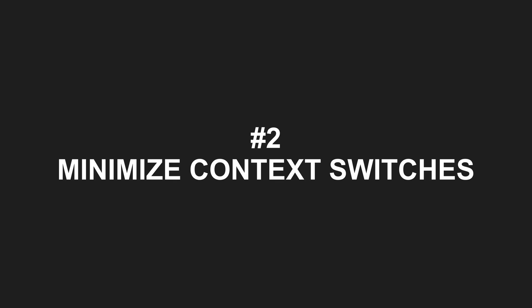Number two: minimize context switches. The cost of a review isn't just the time spent on the code. There is also the cost of switching context from the reviewer's current task to the review and then back again. To reduce that cost, as a reviewer, schedule reviews around natural breaks in your day — in the morning before starting your own work, after lunch before resuming your tasks, at the end of the day, or just after finishing a task and before starting a new one. While scheduling reviews this way cuts the cost of context switching in half, it does require more coordination in the team if you are doing live reviews.